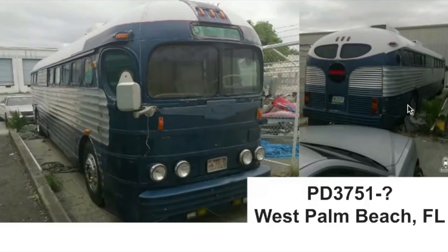I almost bought this one — I talked to them and decided to walk. This is down in West Palm Beach, Florida. I believe it's been sold now — it went for $10,000. The asking price was significantly more and slowly came down. They found a buyer because it's running and functional. It did need a tune-up, but the guy selling it was actually the mechanic. The owner was an older gentleman who didn't really use the internet well. This one's kind of a cool bus in the sense that it runs — the interior is actually pretty nice. You wouldn't have to gut it, just do a couple upgrades, maybe some new carpet.